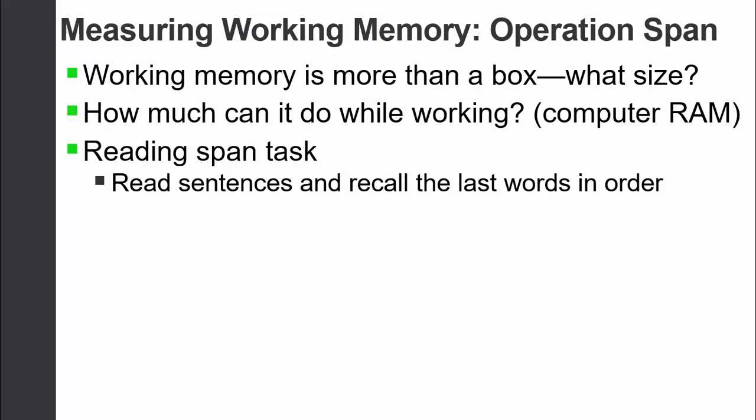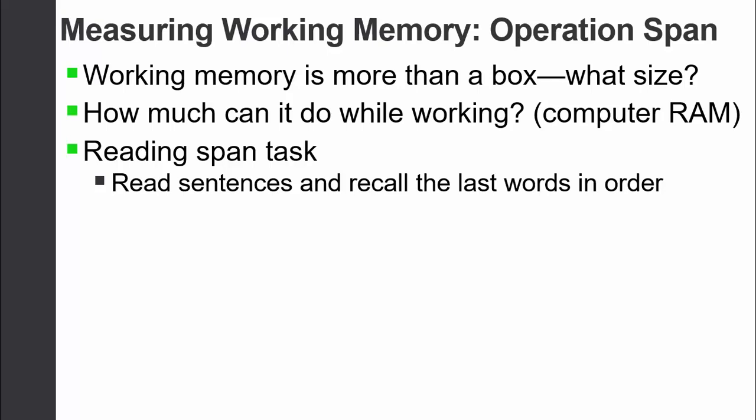But one of the things that researchers began to realize, especially with the influence of computer science and this idea of RAM, where some of you might be familiar or not, is that that's not really how we use this type of memory that would later be termed working memory. It's not really how much information we can store, but rather how much information we can work on at any particular given time, right?